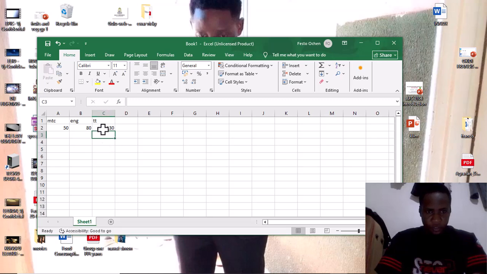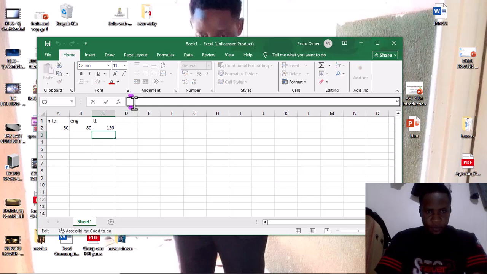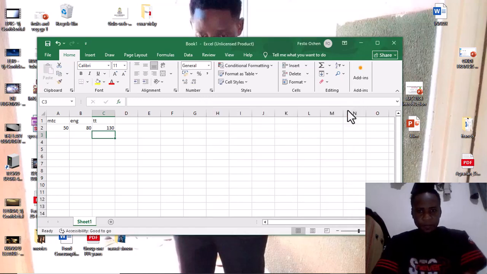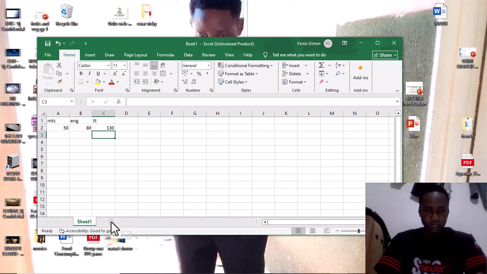Now this is the total. If you come here, what's the formula? You can see here they are showing you that you have used SUM. That's what we mean by computing work. In this thing you can do anything. You can even create sheets. If you want to add more workspace, you can come and click. You see this one has added more. You can create as many as possible, just as you feel like.